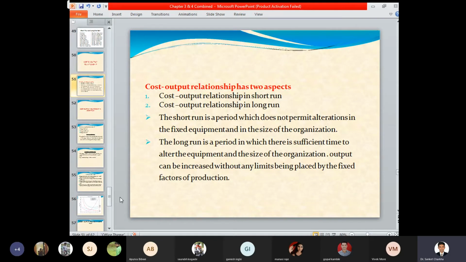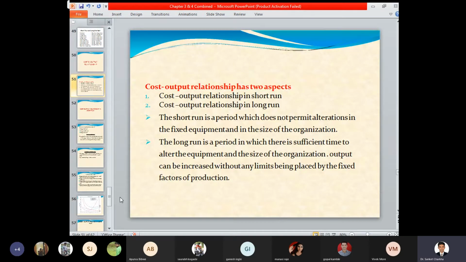Now, looking at the perspectives of what does the cost and output relationship mean? In simple terms, whenever we are manufacturing or producing or purchasing, at both the ends, whether you are a manufacturer, a distributor, a supplier, or the consumer or customer who is purchasing a certain commodity, everyone is incurring some certain amount of cost. If you are a manufacturer, then you have various costs with respect to the prime cost, direct cost, indirect cost, factory cost, admin cost, overhead cost, and so on.